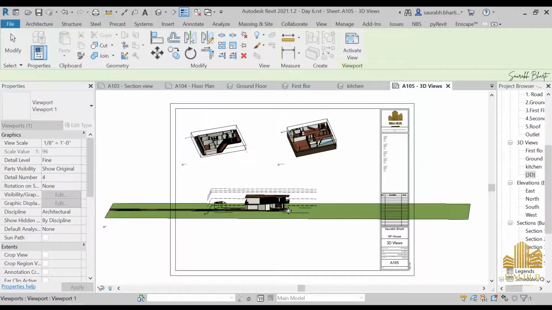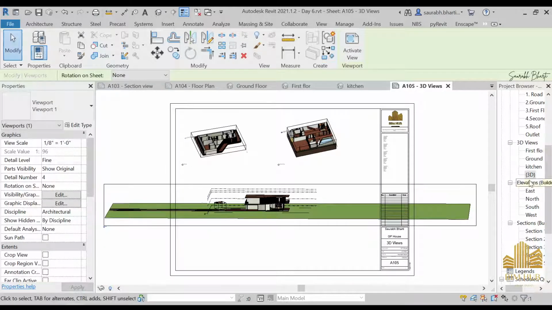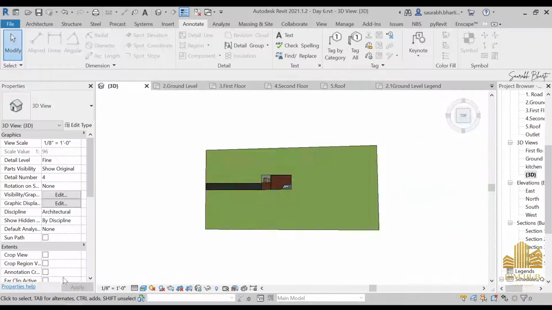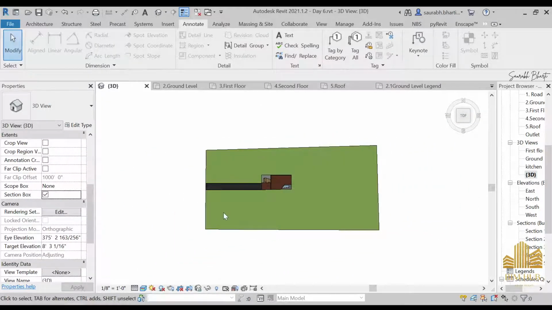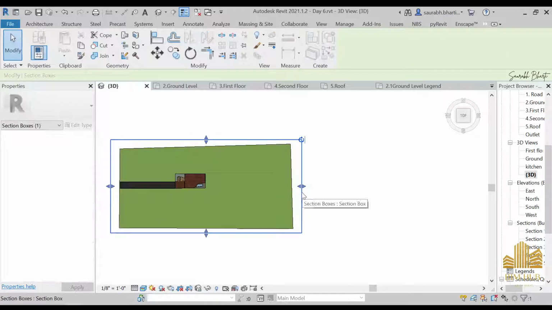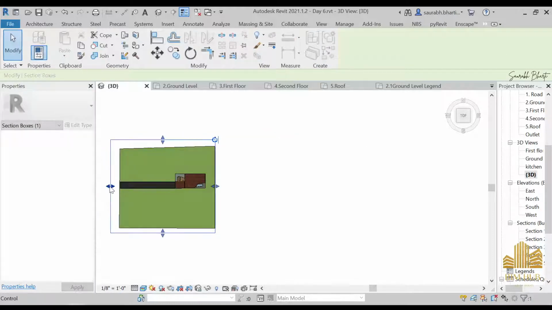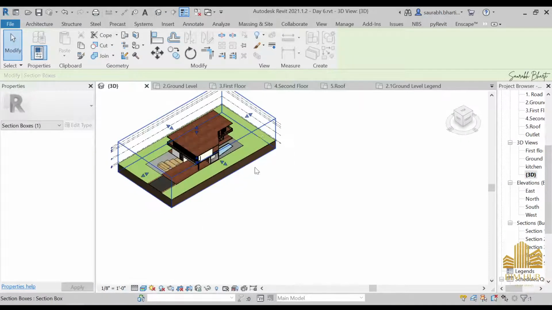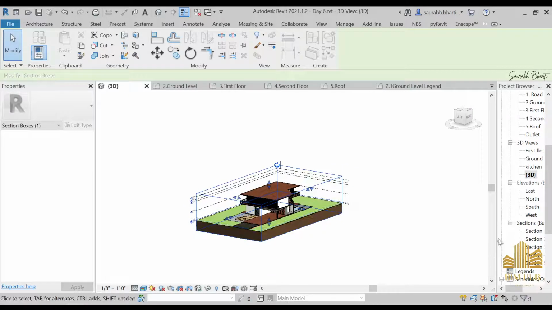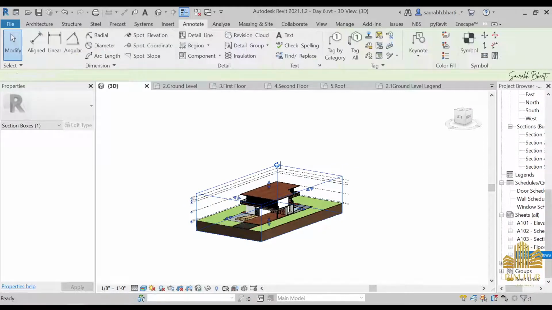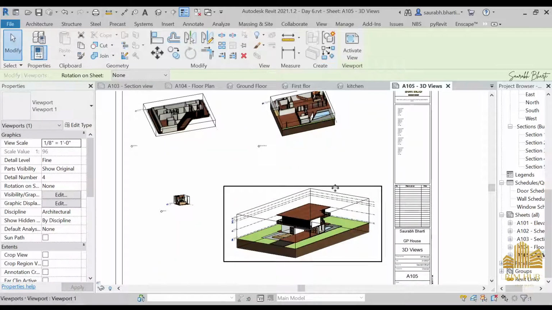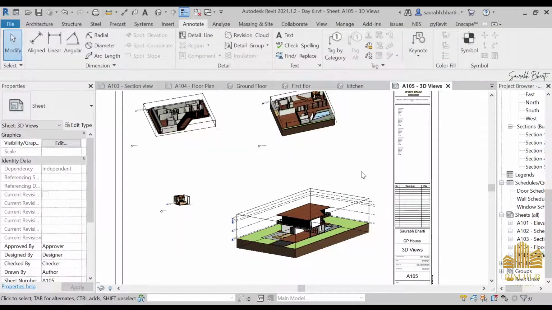And as you can see, that fourth view is a bit of a larger view, so just go to this, select section box and make it smaller. Make it smaller from this side, from this side, from this side, from this side. And now we have it something like this. And again go to the section view, and now you can see this view, and now everything is fine.